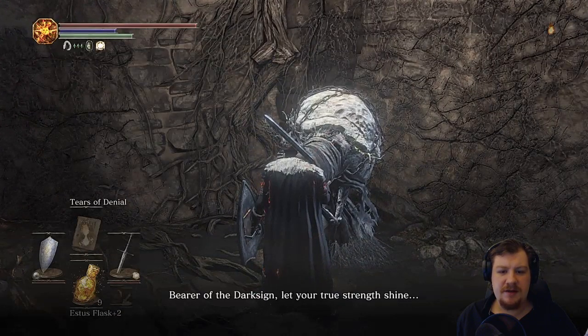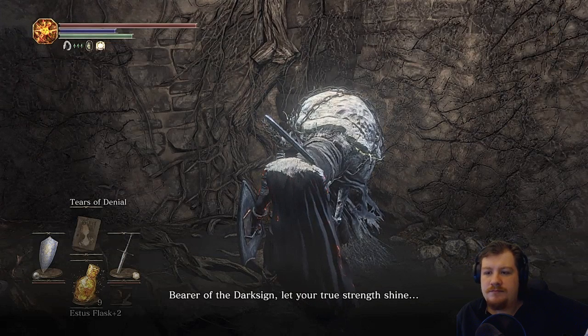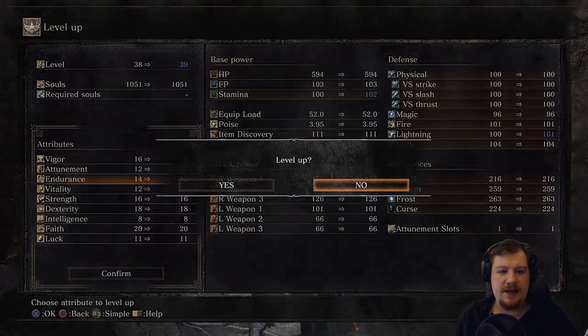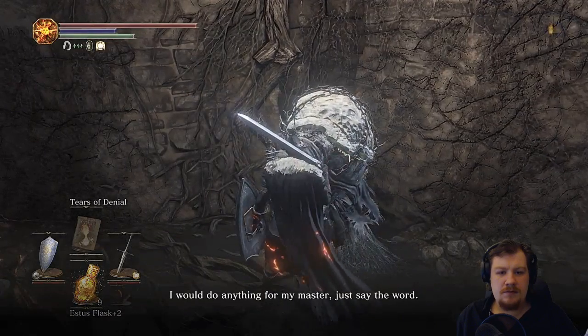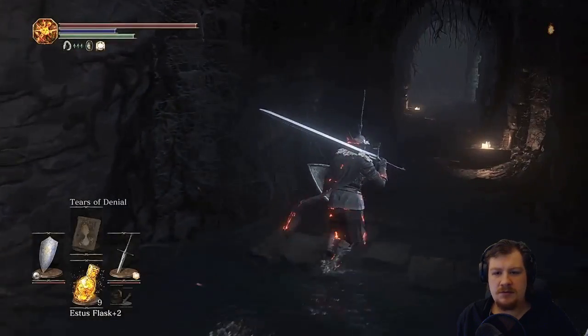Then shall we draw strength, bearer of the dark sign? Let your true strength shine. Think I will go with endurance. I'm lacking in that right now. Be safe. Oh, okay. Was that everything? Be safe.